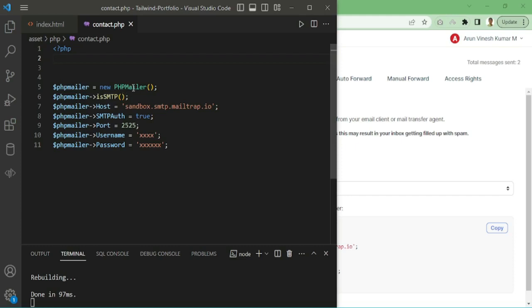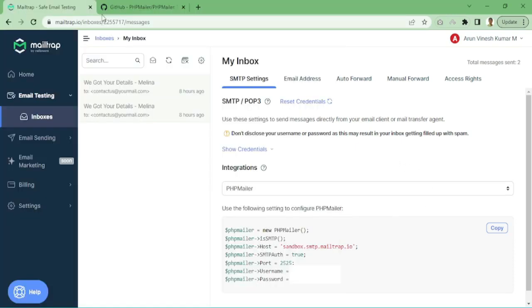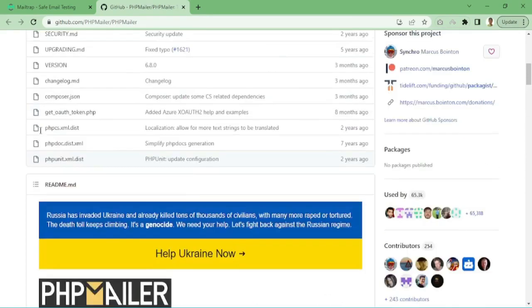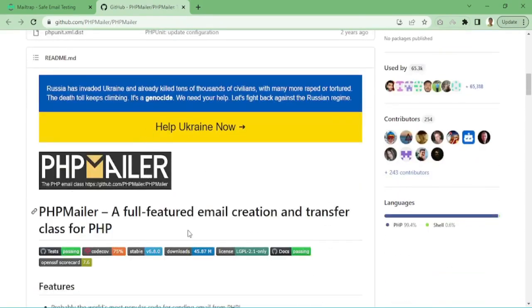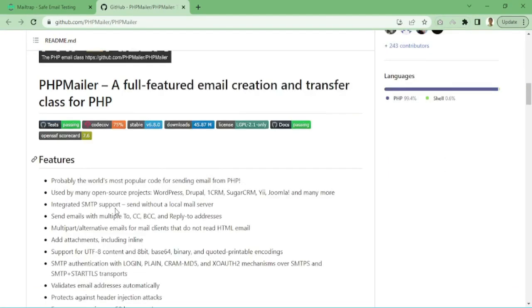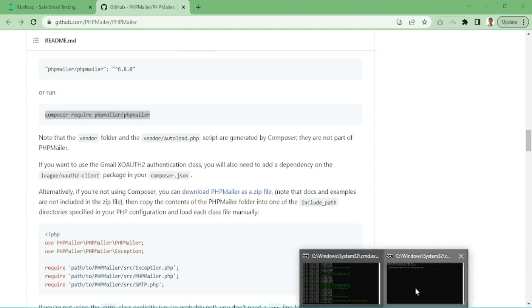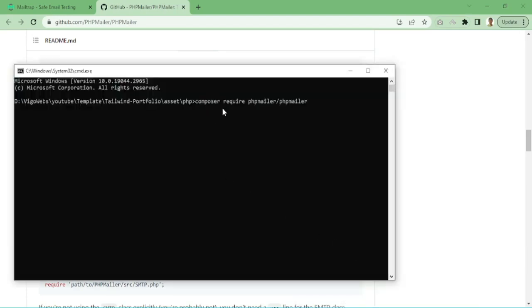Now we need to install the PHPMailer library. Here is the GitHub link. I am copying this one and pasting it here. Composer require phpmailer/phpmailer.